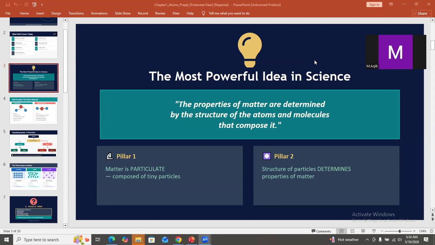Different atoms combine together and form molecules. This is pretty much the basis of any chemical compound, any element. This is pretty much basic stuff. The atom is basically the most fundamental unit.